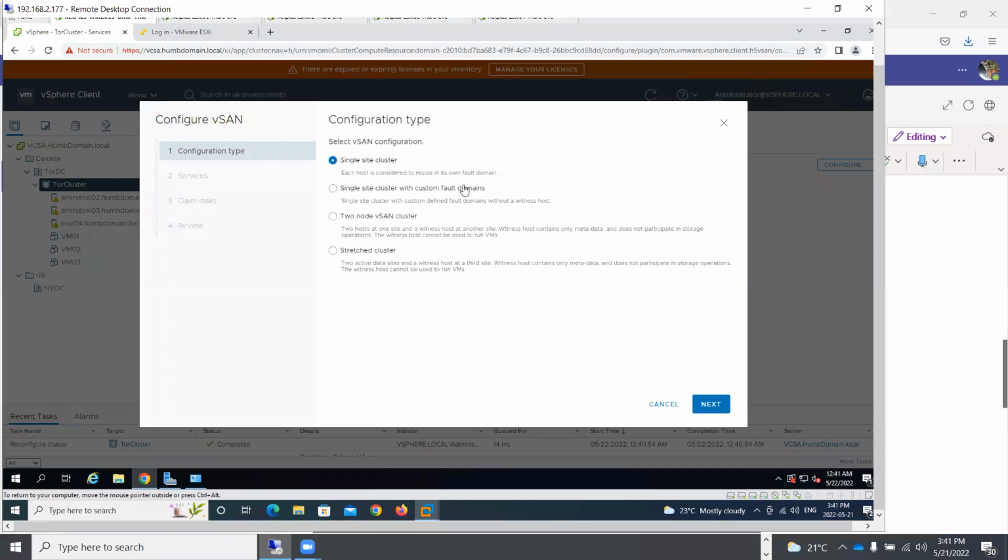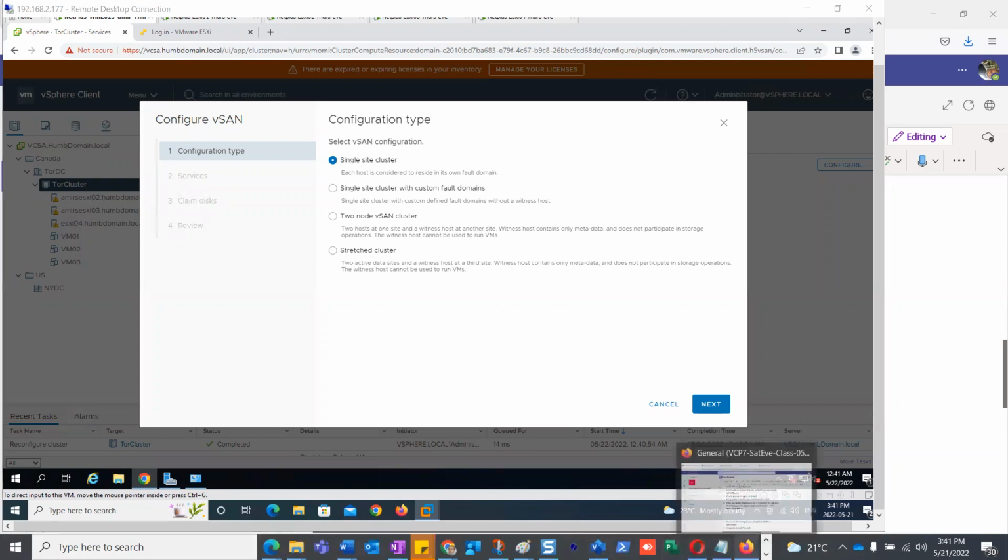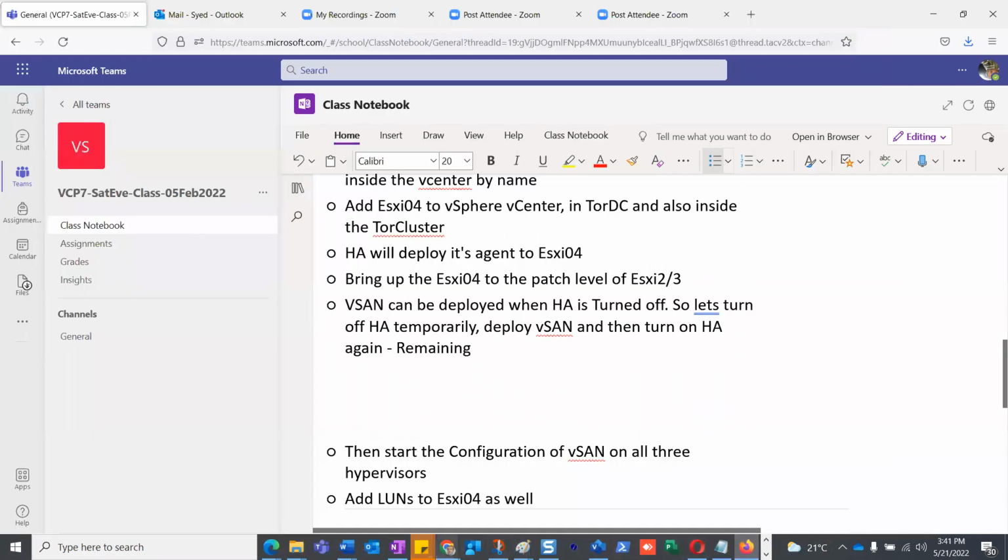So what is a fault domain? And what is single site cluster?